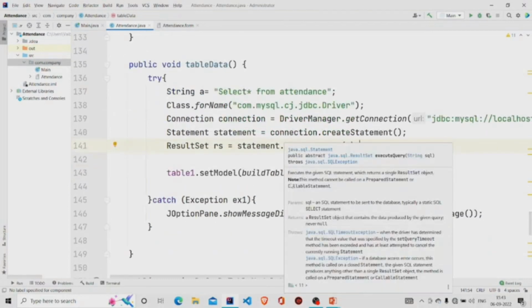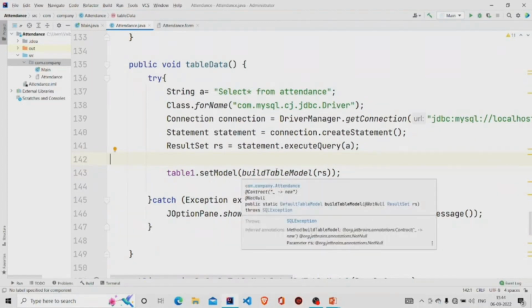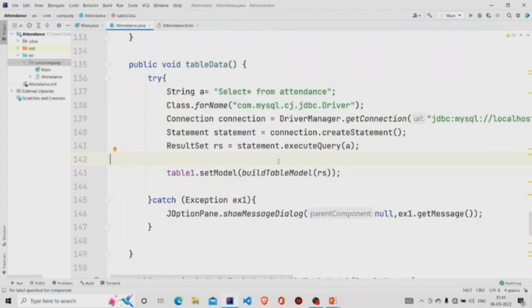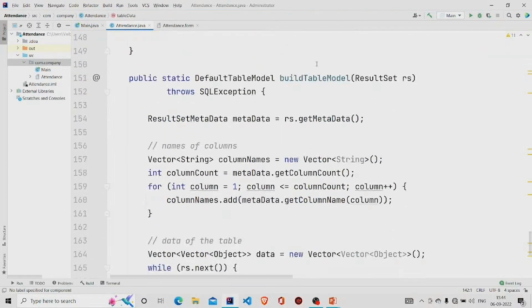Then we'll be using this table.setModel method, and I have passed a method which I created on my own, but instead you can call DbUtils.resultSetToTableModel and pass your result set to that method. It will work in the same way. I have added the buildTableModel over here. This is the method, and it's exactly the same method.